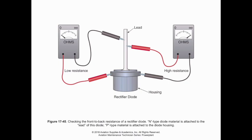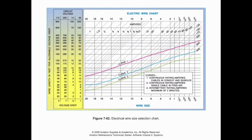For each one, you're going to see two diodes, because we're preventing reverse current from the battery, but we're also making sure that current exits the alternator in one direction. So you'll actually have 6 diodes, 2 for each phase of that DC alternator. So just something to watch out for.